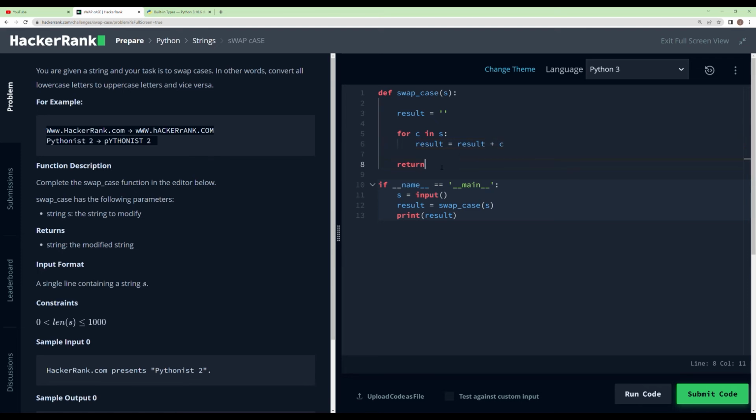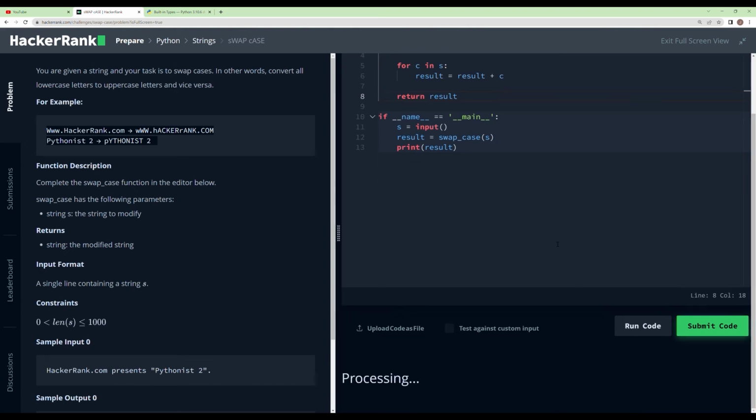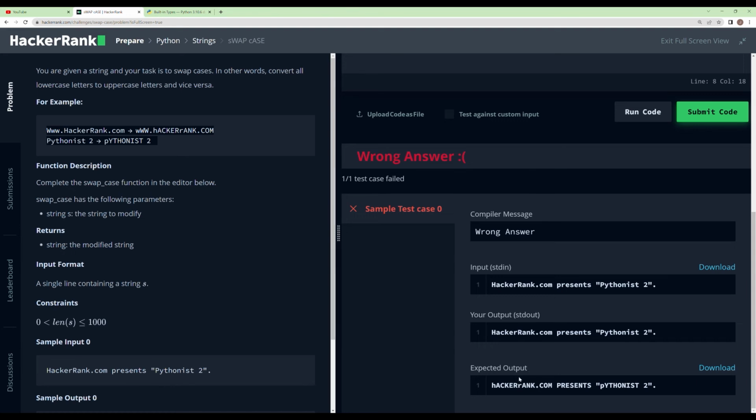And if we then return result, then we should basically get our string back. So we'll have gone through it character by character and then put it back together. Let's see if that works. Yep, great. That's our output here. So now all that we need to do is look at each of these individual characters and then build some logic to swap the case.